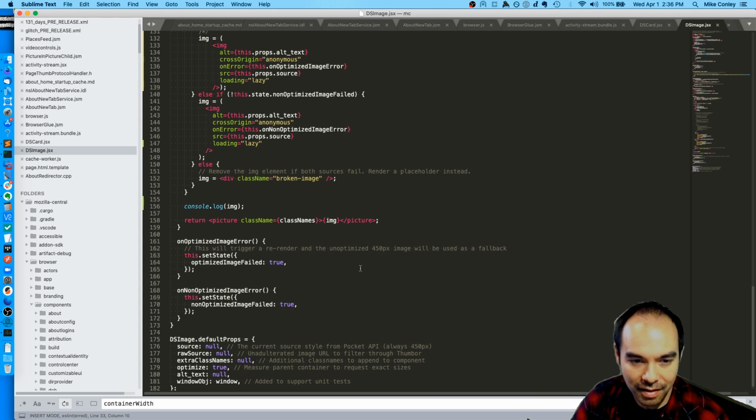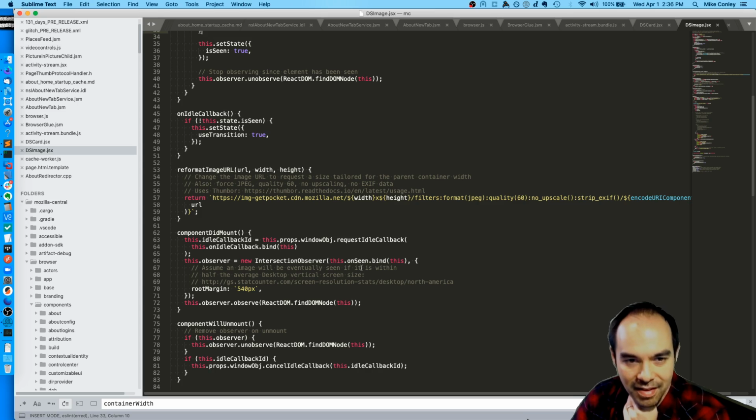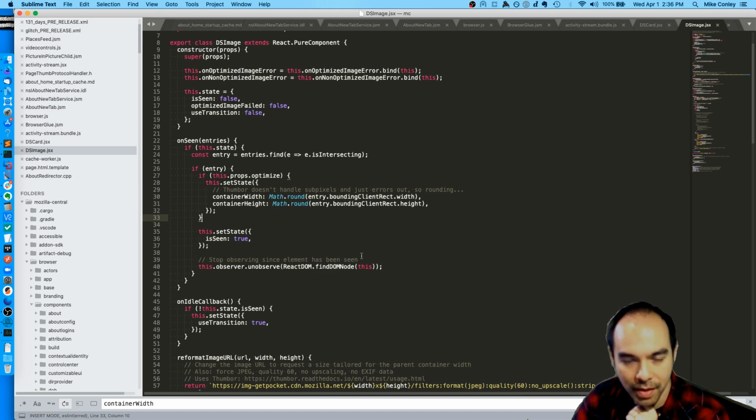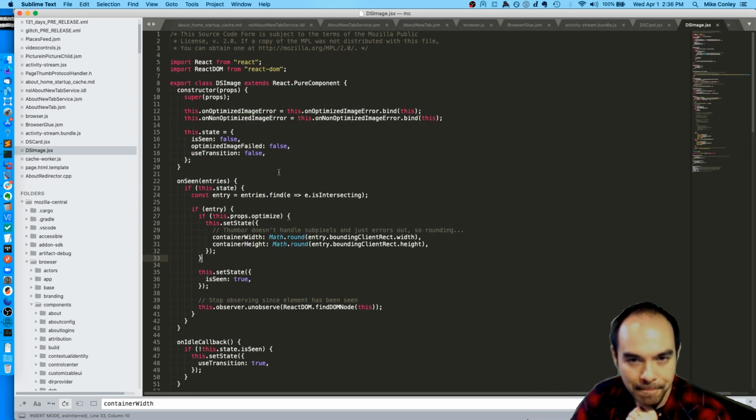But now I'm starting to think that maybe this isn't so much me being screwed by the fact that I'm inside of a worker and I have no viewport, and more that I'm just confused by this code. As soon as a thing is seen, if we say props optimize, we say your container width should be calculated from what your bounding client rect width is for an entry, for intersection.